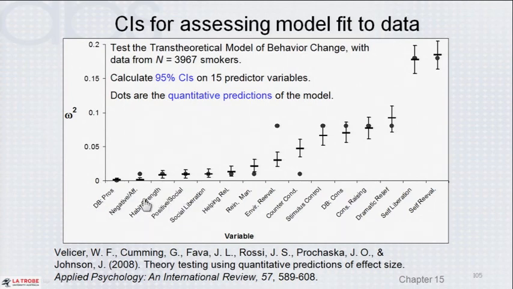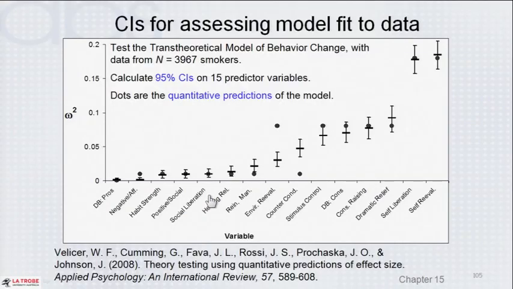And then they said, right, acid test, let's test this quantitative model on a totally new data set, 4,000 smokers here. And from the smokers, they estimated point estimates and confidence intervals from these 4,000 data points for each of these predictor variables. And so for reinforcement maintenance or whatever it is, we observed in the data an omega squared of about 0.02 or something, and this confidence interval on it, whereas the theory predicted this dot, and so, well, we haven't quite hit it.